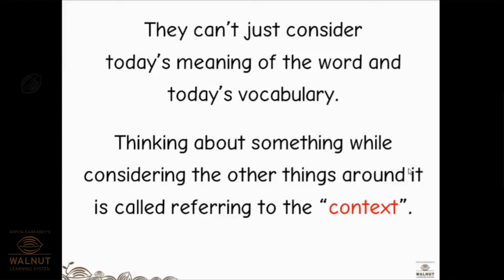Thinking about something while considering the other things around it is called referring to the context. Now this is important. This can be asked as a question. What is context? So the sentence: thinking about something while considering the other things around it is called referring to the context. This is an important question, students. It can be asked, what is context. So remember this thing: thinking about something while considering the other things around it is called referring to the context.